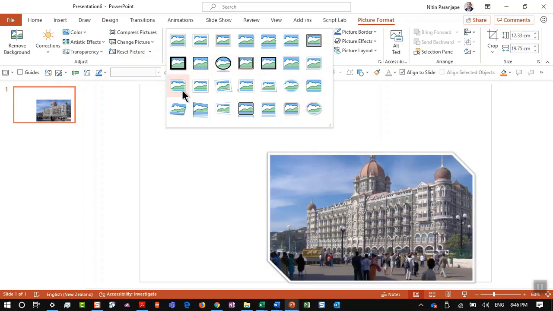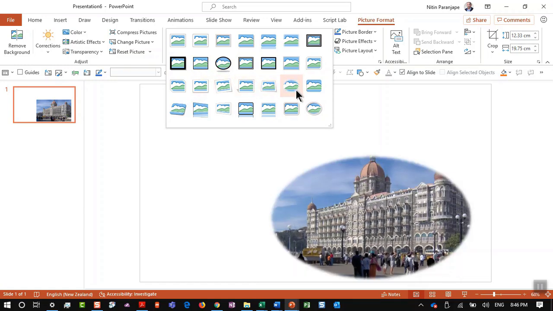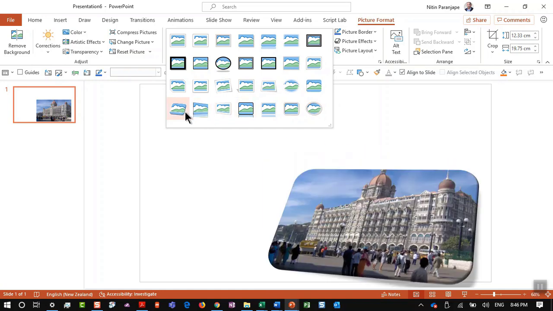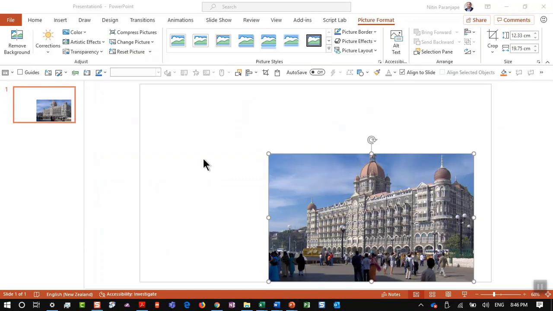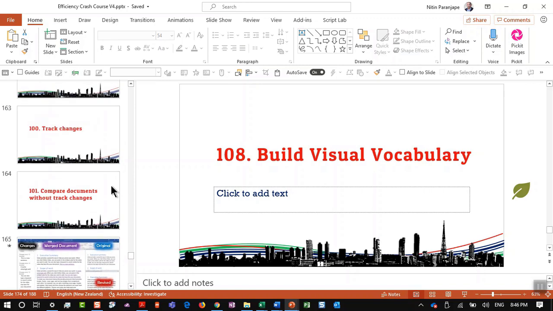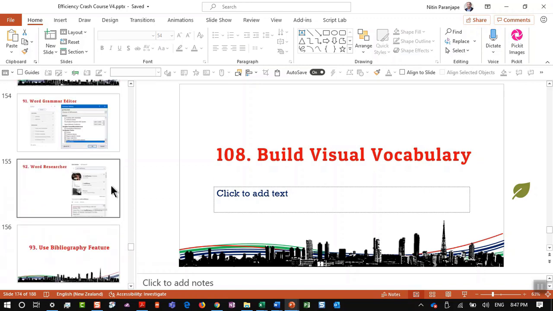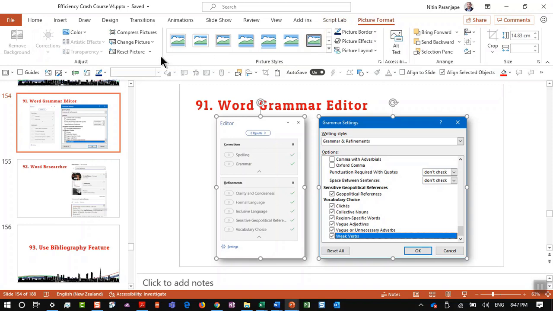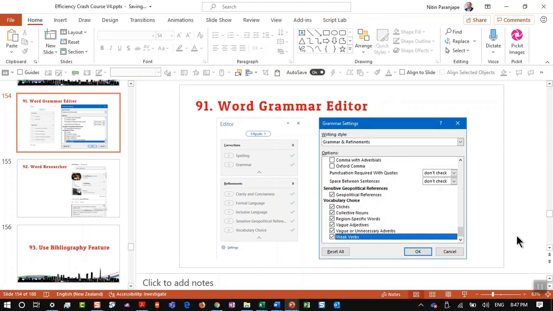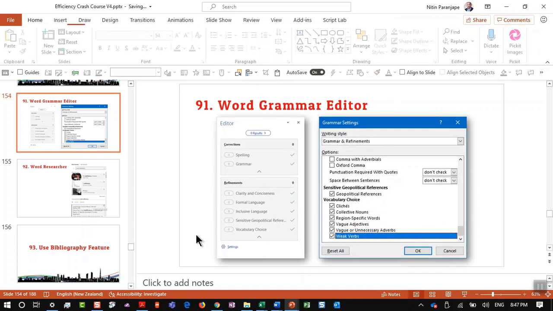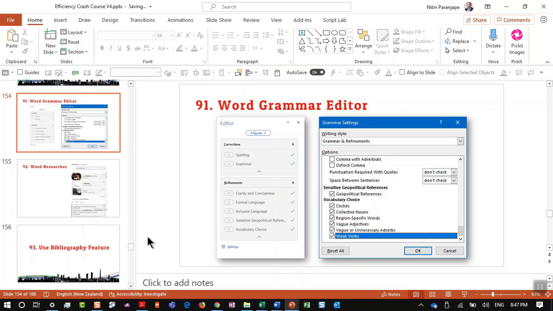Once you have seen it in action, then next time you have a picture and you want to make it a little enhanced, you have to think, which method should I use to make this picture look better? In my presentation, you will already have noticed that whenever there is a screenshot, I have used a particular style for it. Notice this has a shadow. Let me show you what happens if there was no shadow there. Notice it looks flat and uninteresting. By just going to the same dialogue, in this case, this was the best way to enhance the picture. That is how you use it to your advantage.